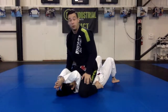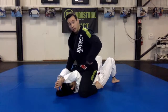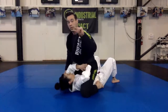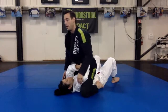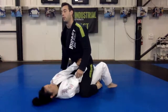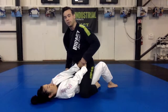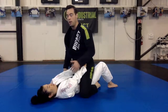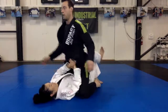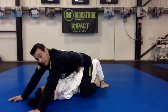So it's gonna be difficult for Mira now. She's in a pretty tough spot. So she's gotta do her best to get both of her hands on my hip pointer right here. Easier said than done, but as best as she can. She gets her butt 1 inch up off of the mat, and then she shoulder walks that way until I become above her hips. Perfect, okay, this is very good. She keeps this pressure, super important. She keeps this pressure and doesn't let it up. And while she keeps it, she's gonna take one knee, whack me in the butt, keep the hip pressure, there you go. Yep, this is exactly what we want.